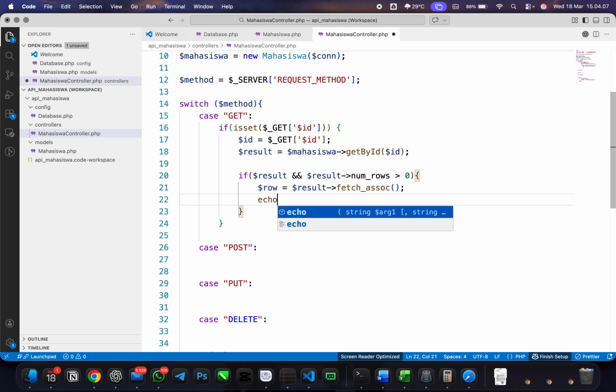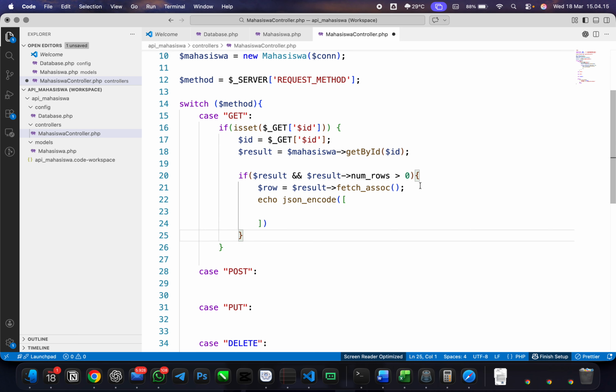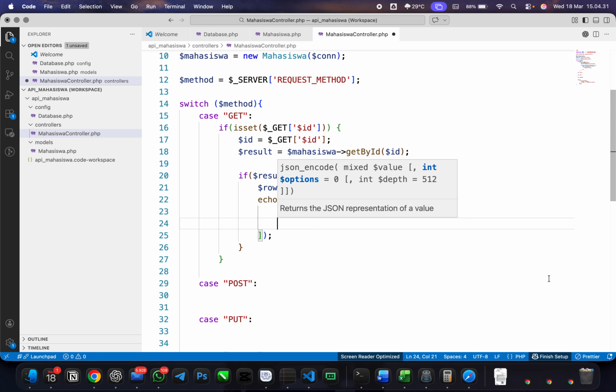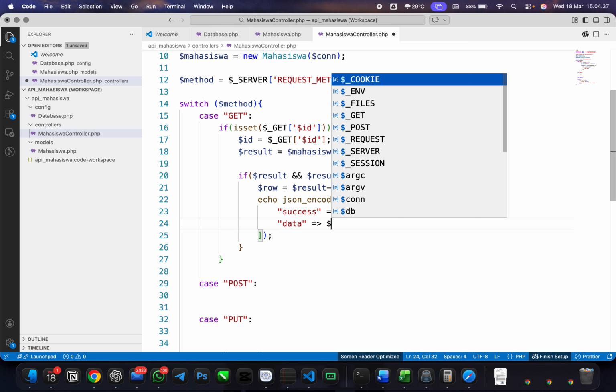And then echo JSON encode. Don't forget the semicolon in here. The first one will be success, we define it as success, using double C, true. And the data will be row.